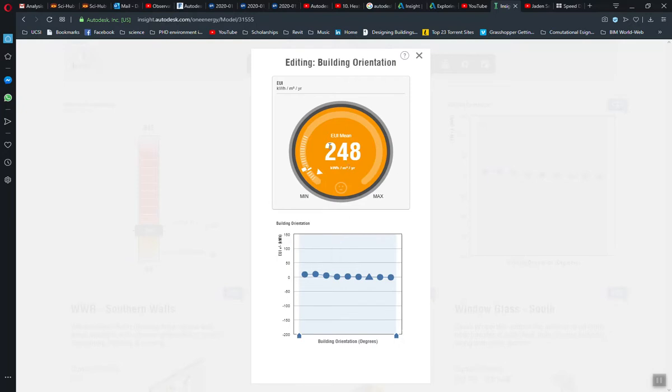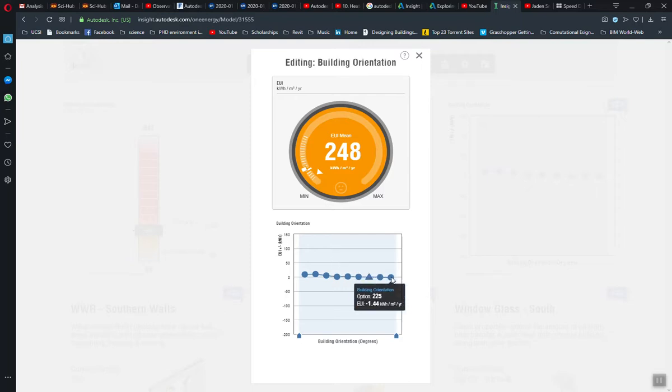What we are seeing here is the factor, which is the orientation, and we will see how it impacts the overall EUI of the building. The good thing is we have this kind of diagram. The triangle shows the current situation of the BIM model. If I want to decrease the EUI by 0.76, I have to select this option, which is an orientation of 270 compared to the true north of the project.